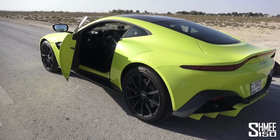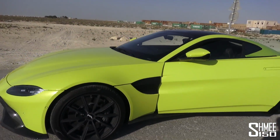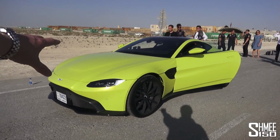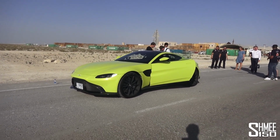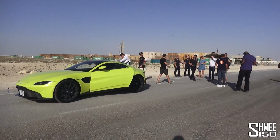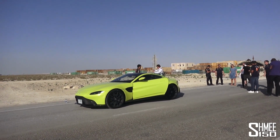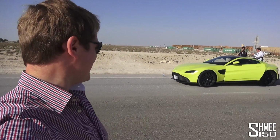Let us take a quick little look around this car. So the launch colour, the lime essence, it's just glorious. This car has the new 4-litre biturbo V8, 510 horsepower, and we're going to have an opportunity to actually hear it today behind the scenes with Martin Brundell, who is over in the white shirt, filming with Ricciardo ahead of the video that you can probably see already right now. I'll pop a link down below to where you can catch that.